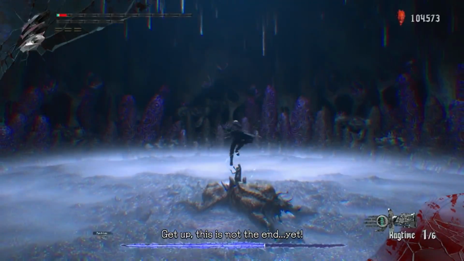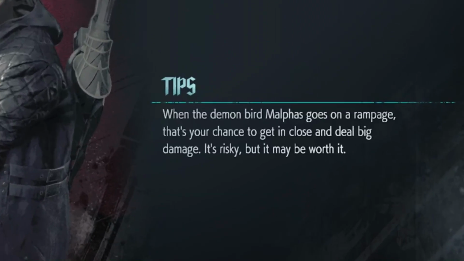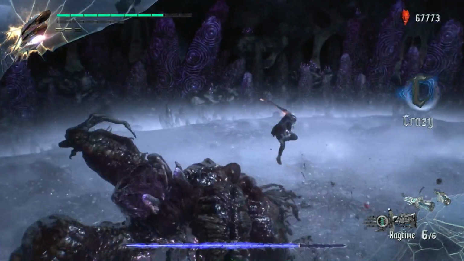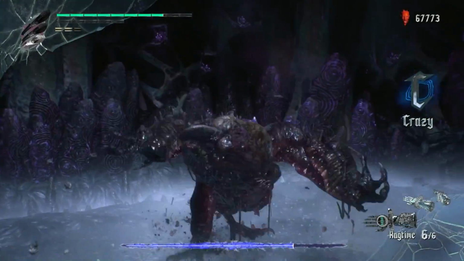I did enter this fight with about half health and died a few times while figuring out that range was a better tactic than straight up melee. Oddly enough, the game advised on the loading page that its rampage was the best time to go in for some melee strikes. I did try snatching my way over to it during that attack after that advice, and it did work pretty well, but it was so much riskier than firing from a distance and then going in during a safer time.